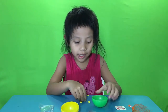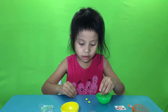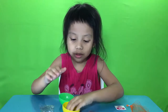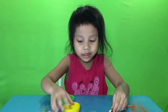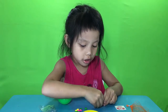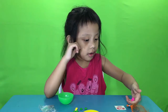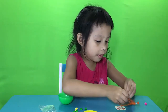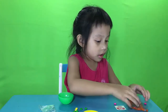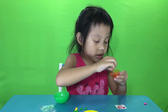First orange. This orange is too crazy to create competition. Yellow first. Let's make some shapes. It's a chocolate coin. Pink on pink. One on the pink there. We want some pink on the kitchen, on the green.